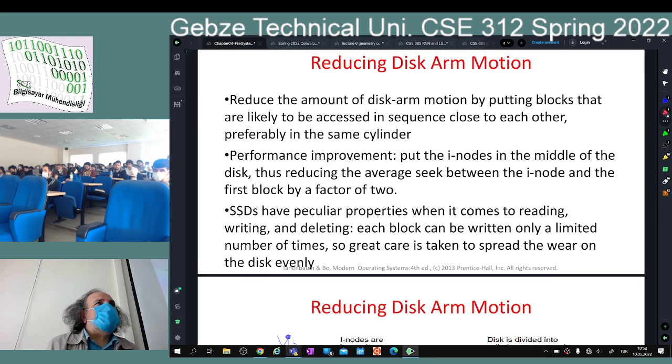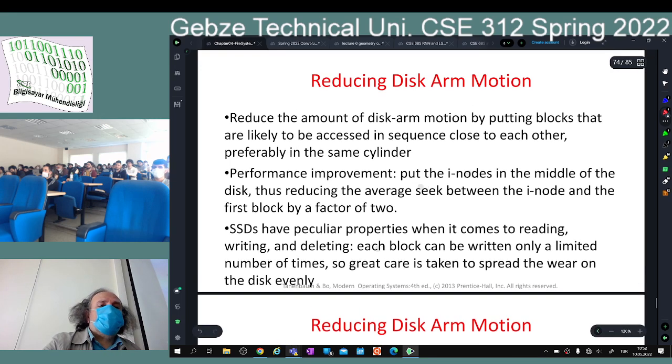Okay, as I said before, newer SSD drives don't have this problem much, but some of the cheaper ones may have it. So doing these kinds of tricks, depending on your device type, is always a solution. And when we come to the I/O chapter, we will talk about the secondary storage units a lot more.